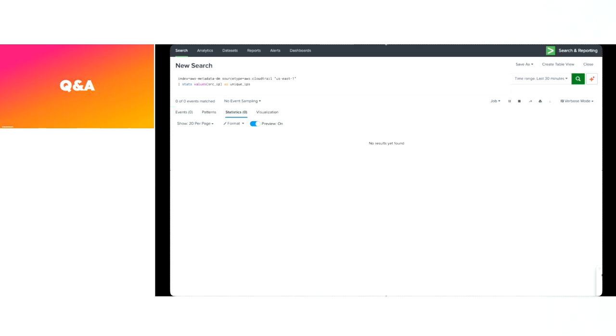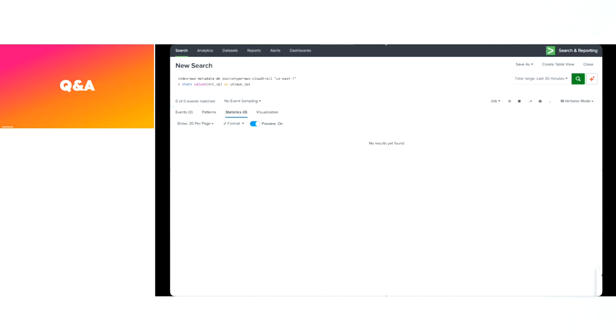We try to infer what an index might be for by looking at how it was used in other searches executed on that stack, what source types are present in the index, and what fields are present. So we look at the data in the index and how it's being used, and we use large language models to generate descriptions for these things.